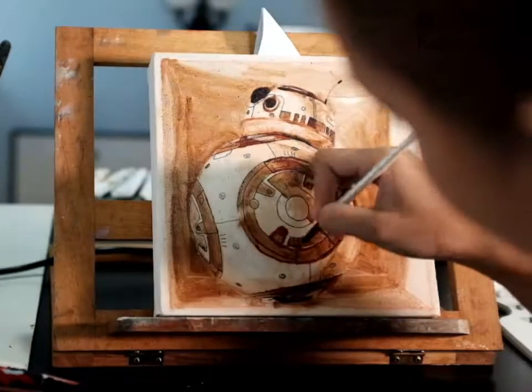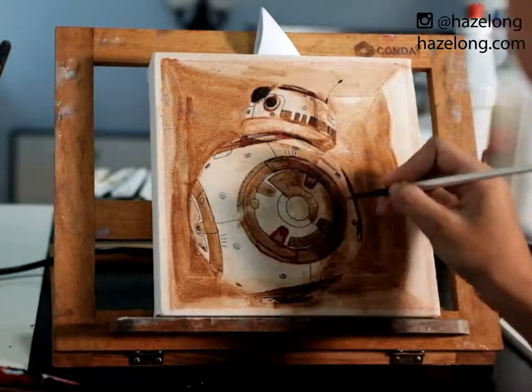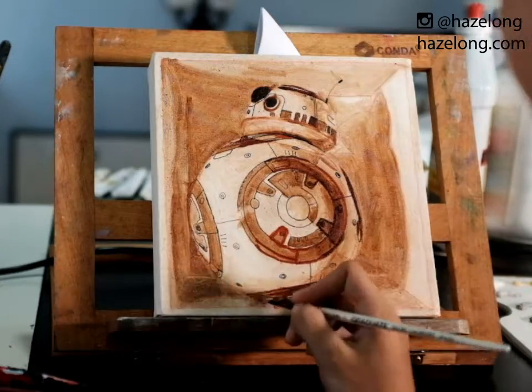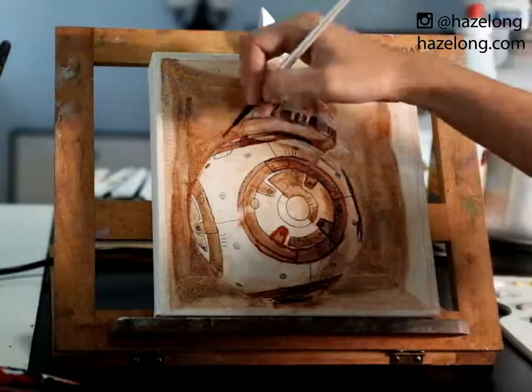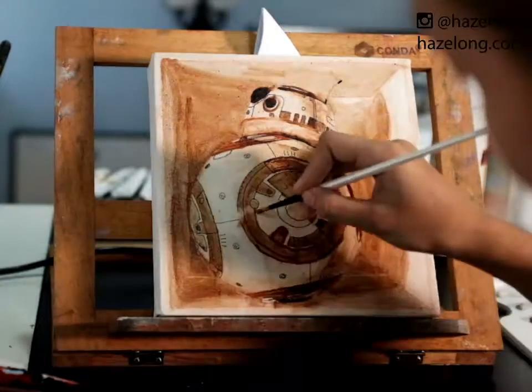A rough block in of the line. It's rough because it's not entirely straight or curvy, or it's not perfect. It's not a perfect line because they're going to be covered in the end by the midtones. So I'm just concerned in putting them into the correct location for now.